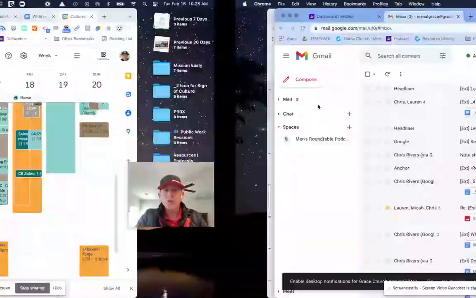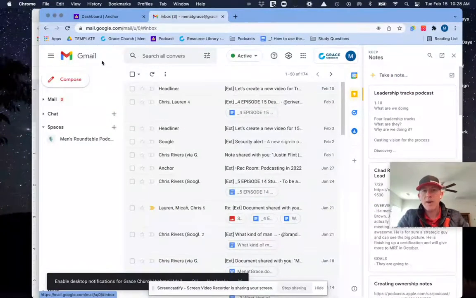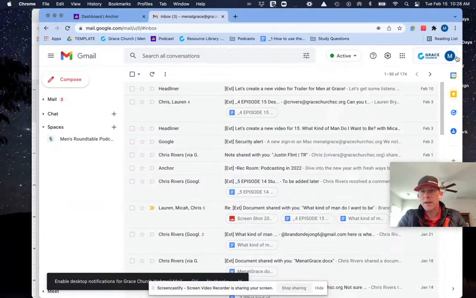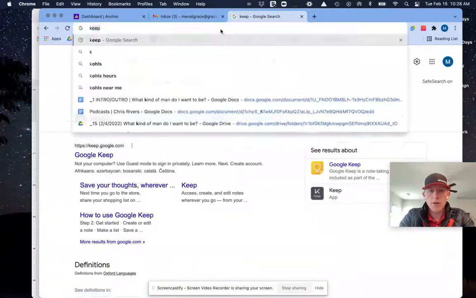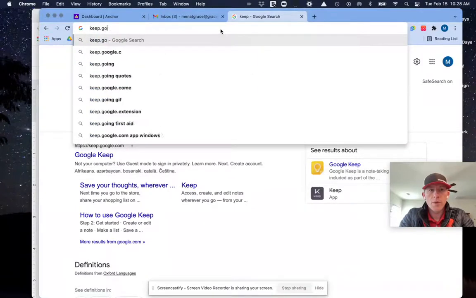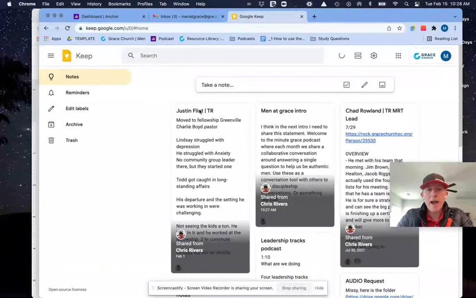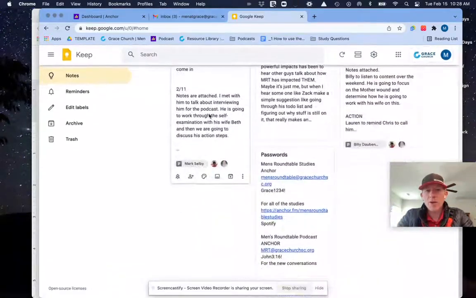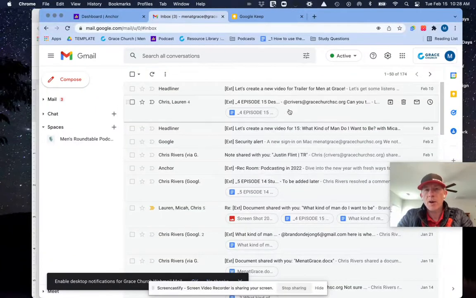In a minute, I'm going to get an email that says there's a Keep note. It's probably going to take a minute because it normally does. But if I was to go to keep.google.com, I would be able to see that note. It'll show up as soon as I accept it. It'll come here in a minute. But regardless, those are some things that you could do.